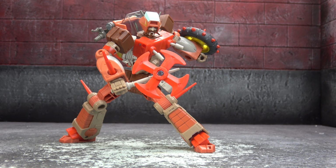There's also a ton of paint mistakes on this guy. Now, don't get me wrong, it's nice that they're adding some paint, but I'm not sure if I would take it with the amount of errors that are on this. It's significant. In fact, I think the only place that it's clean, luckily, is on the face and the forearms. Otherwise, it's crooked or it's sloppy. Also, because of the spikes and stuff, they end up getting warped, which is a bit of a bummer as well. But honestly, that's about all I got.